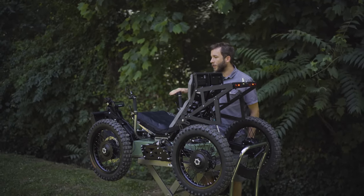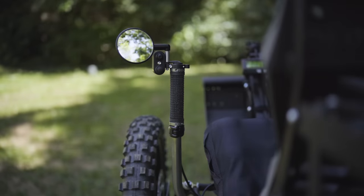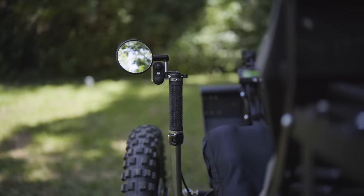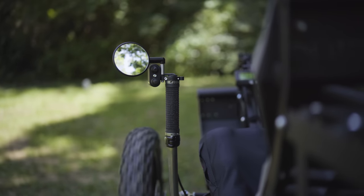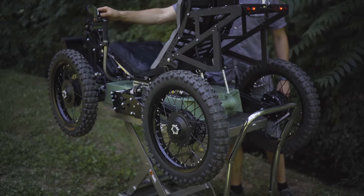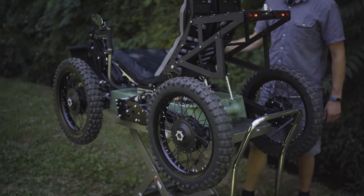Also an important feature is reverse. We've got a push button up here on the controls. When it's depressed, it's in reverse, and now you can apply the throttle again. It's going to spin all four wheels, four-wheel drive in reverse as well. Then you just push that button again and you're back in your forward gear. Really intuitive, really easy. You apply the throttle and you're in your forward gear with that 22 mile an hour top speed and regenerative braking. Push that button for reverse and apply throttle again, and now we're rolling in the opposite direction.